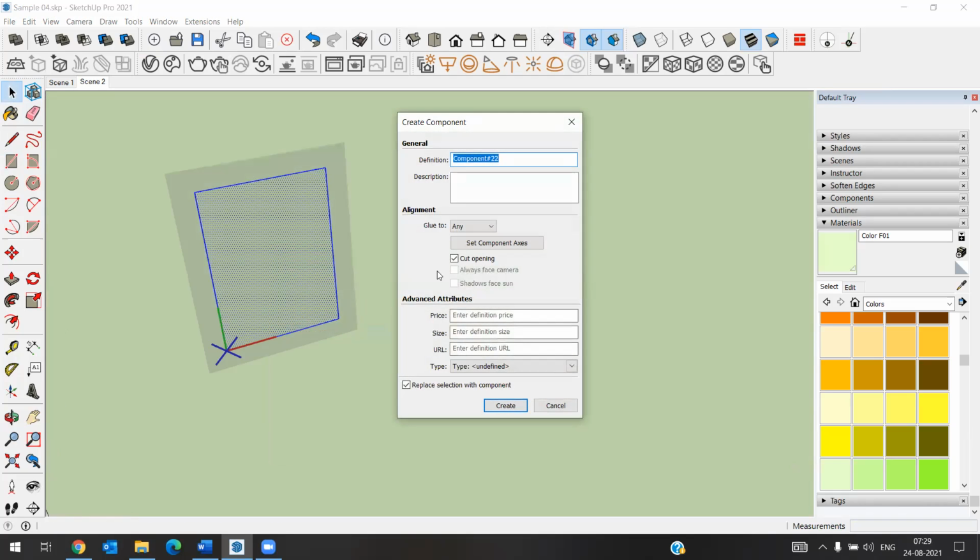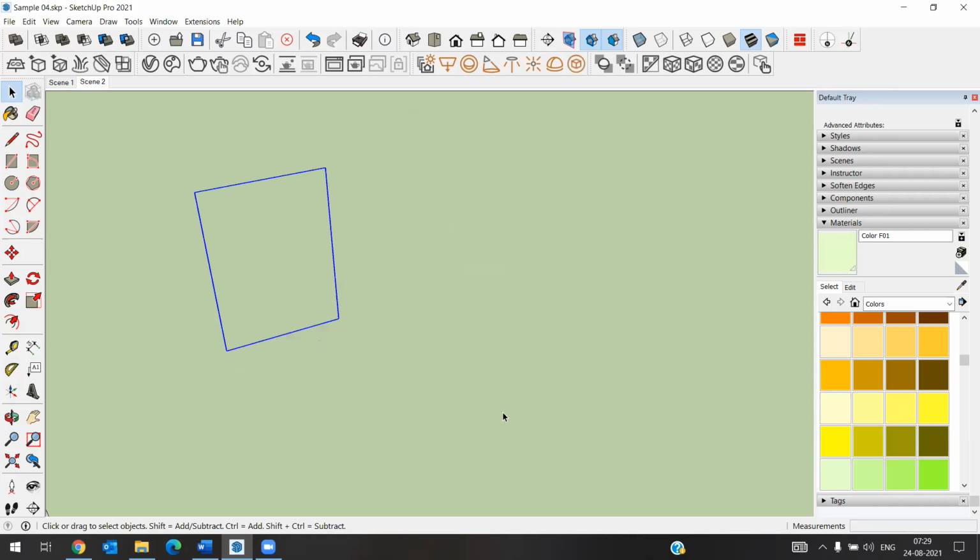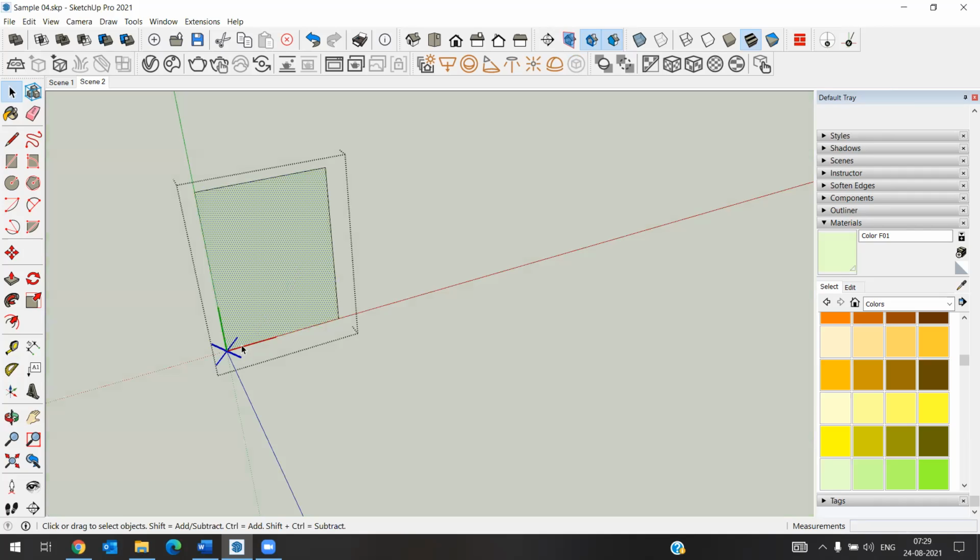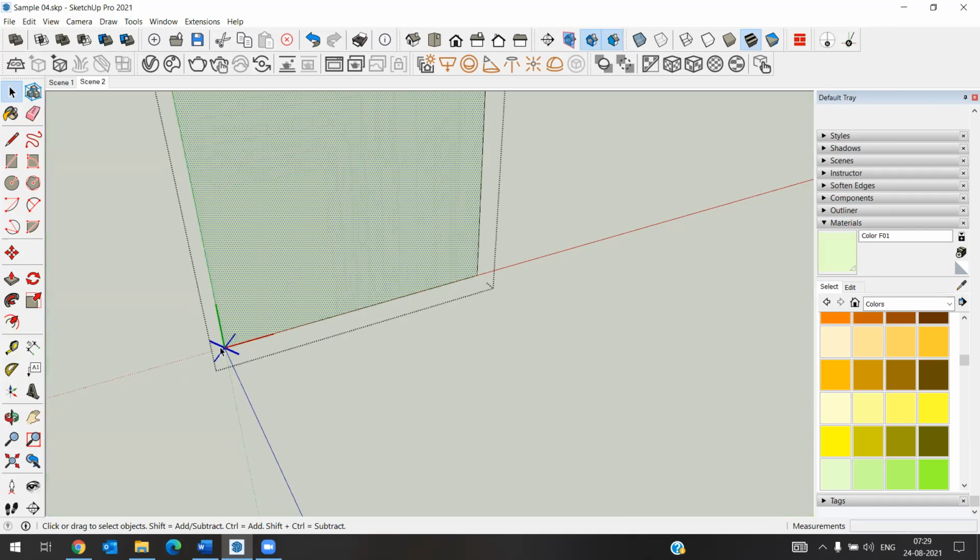So while making a component, you have to always keep cut opening and you have to click glue to any. Okay, this is photo frame 1 and create. After creating this, you will see one axis here.